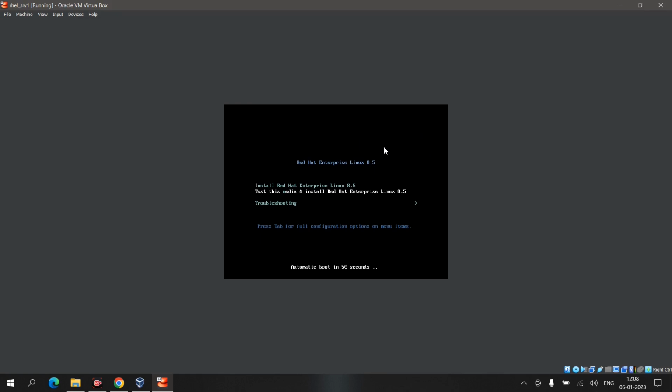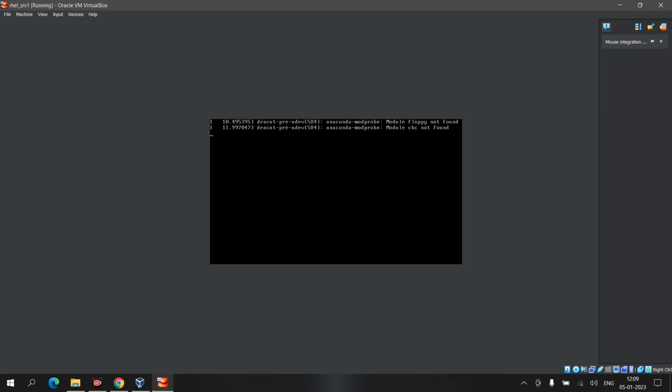You can see the cursor. Just take the cursor inside that window and click. It means the cursor goes inside this window. Now just press the up and down arrow keys. You can see that the highlighted one is Install Red Hat Enterprise Linux. Just press enter over it and the installation is taking place.